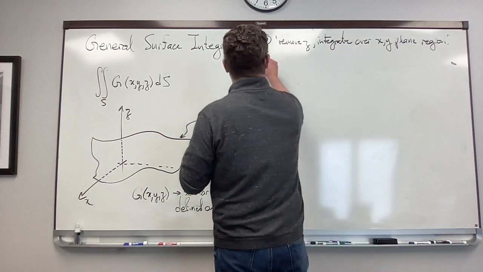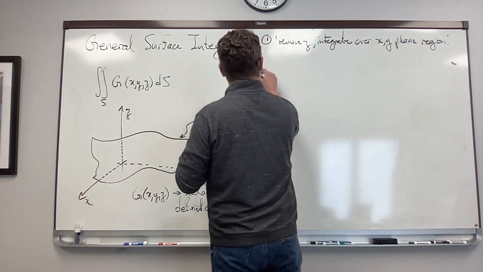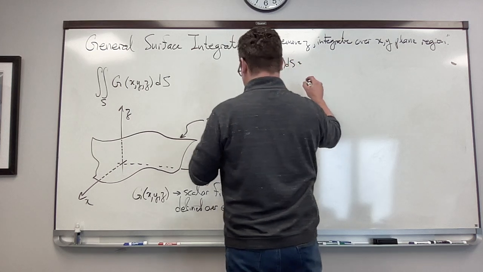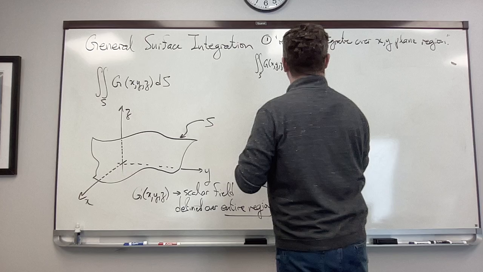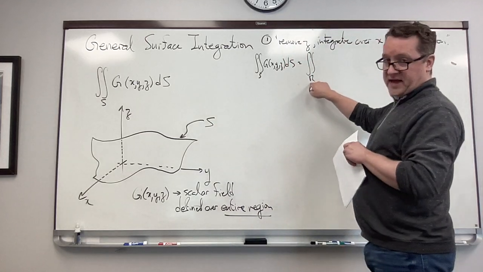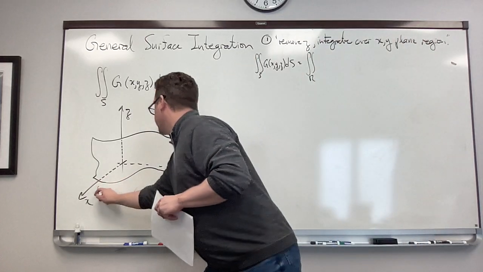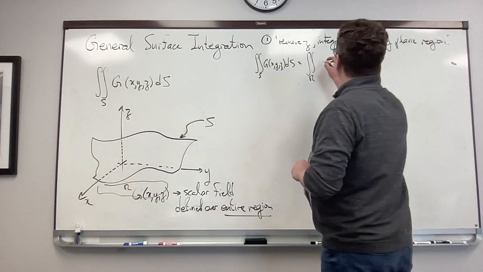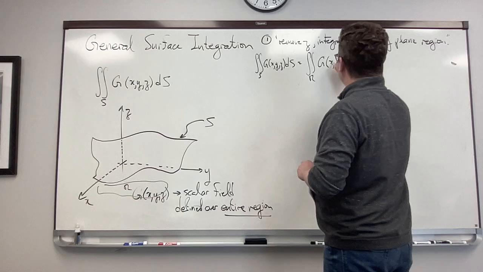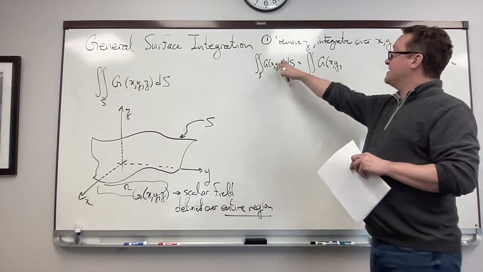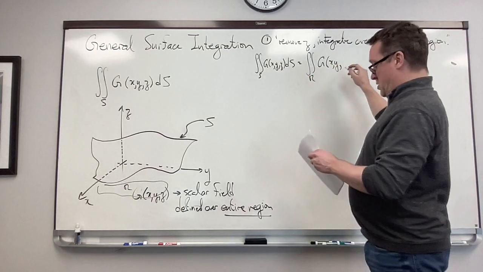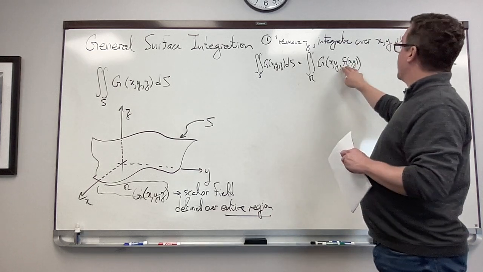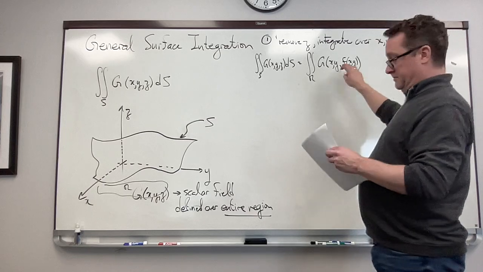When we do that, this integral, in case number one, the integral of G dS would become this integral over R, and this R is that region in the XY plane underneath here. If this had some region here, this would be R. So we have our function. Now look at this. We have X and Y, but if we have any Z's in this integrand, we replace them with the function f(x, y), which is the height function for the surface.